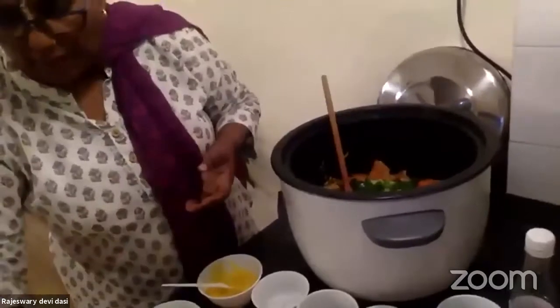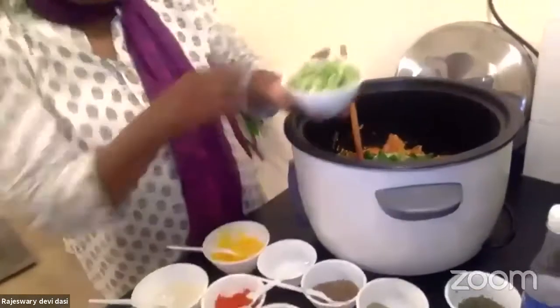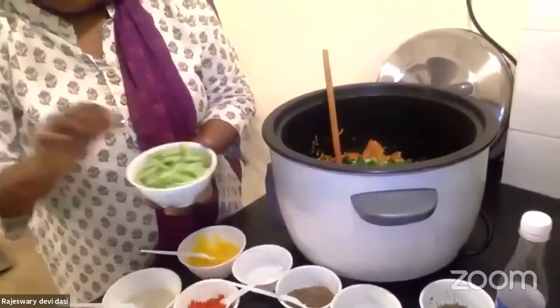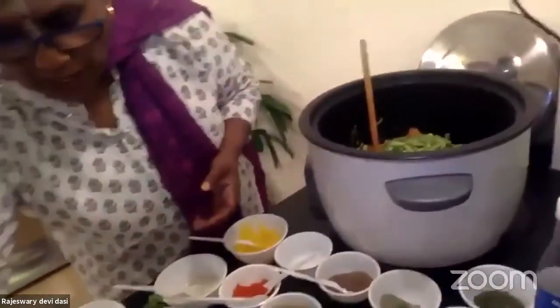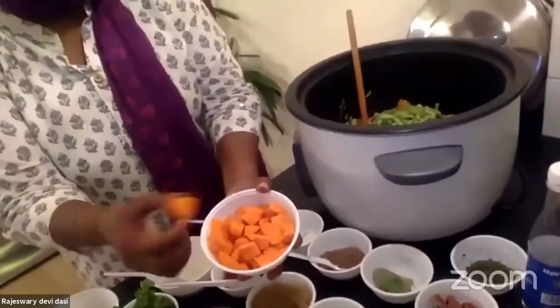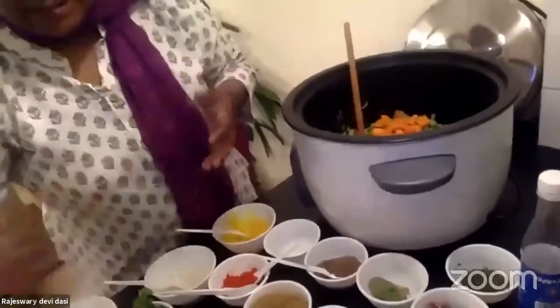These are the hard vegetables, a bowl full of beans. I've chopped them all nicely, bite size, and if you see, everything is the same size because then it all cooks evenly. If one is big and one is small, then they won't cook so evenly. A bowl of carrots chopped nicely, also the same size. You can see the beans and carrots and everything will be about the same size.